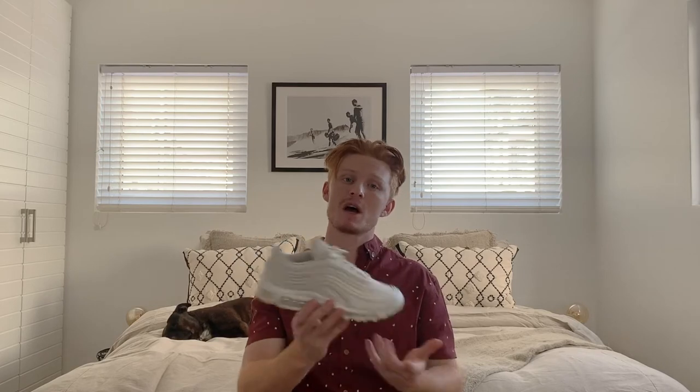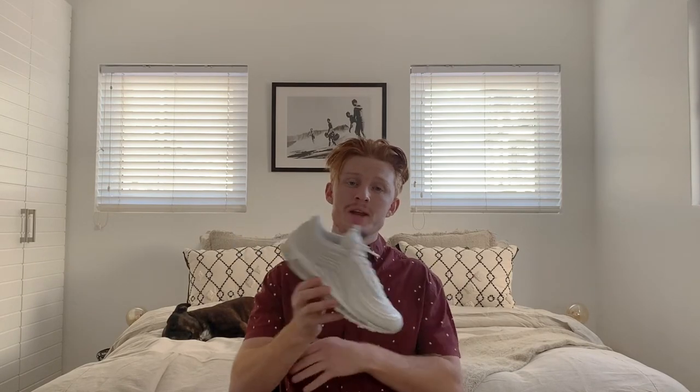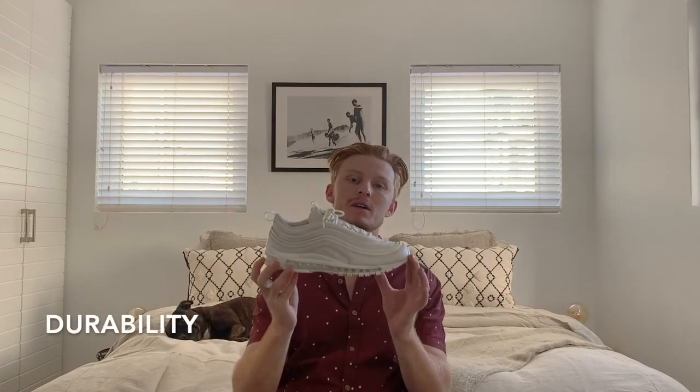Comfort is very dependent on person to person. I had a debate with my friend Josh — his Instagram link is down below — and he was saying these are one of Air Max's more comfortable shoes. I don't have a massive Air Max collection, so I'm not the best person to compare across Air Maxes. But comparing to my other shoes like Pumas, New Balance, and Adidas, I think they're fairly comfortable — nothing too amazing. The insole does have a little bit of arch, which for me personally as someone with flat feet does add a bit more comfort.